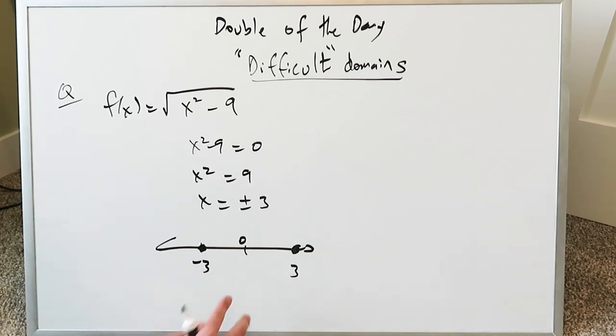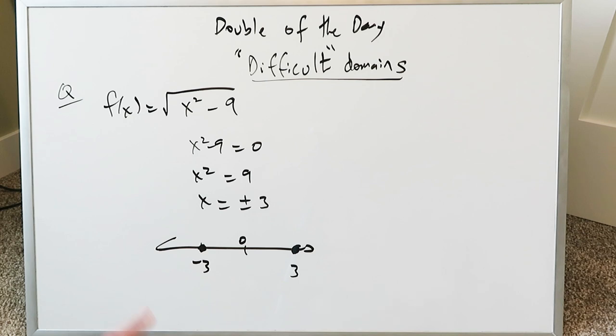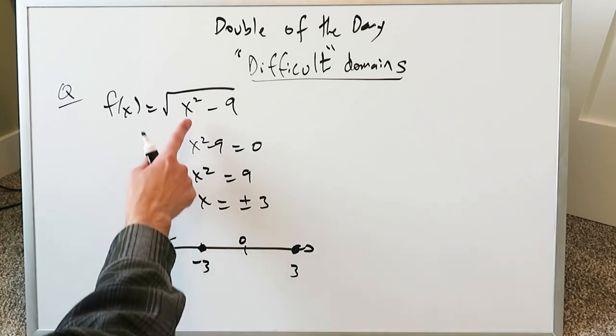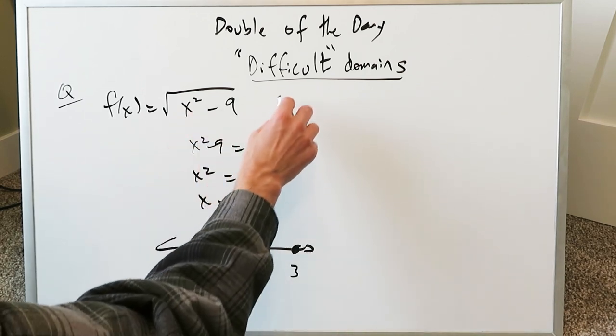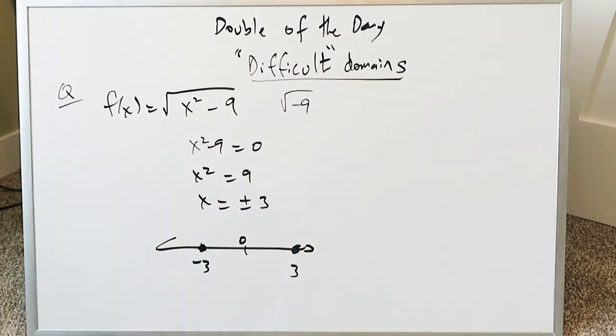Now your determination is: is everything in between involved? Is everything involved or is everything only on the ends or in the extremes involved? When you look at this specific equation, take the number 0 for instance and put 0 in here and you'll get an item here with a minus 9. If you put 0 in here you're getting a negative value in terms of a square root. You know you cannot do that because we're not talking about imaginary numbers.